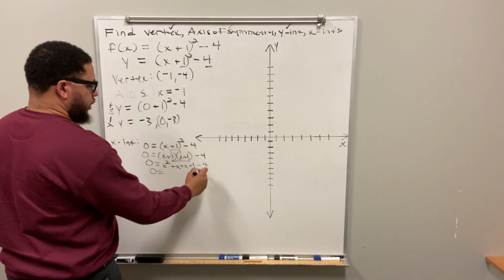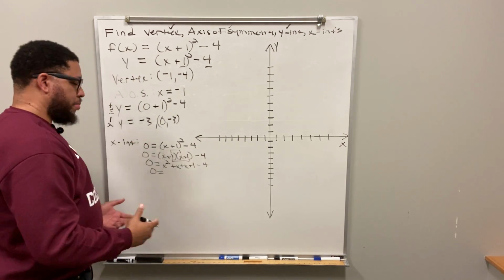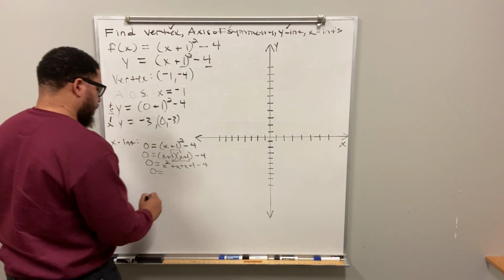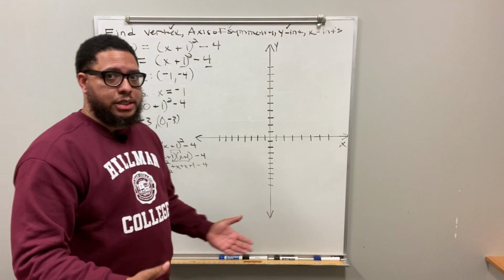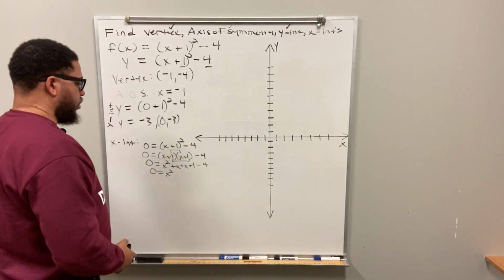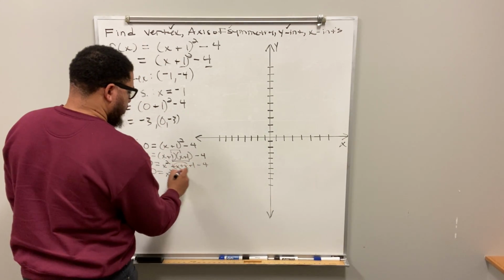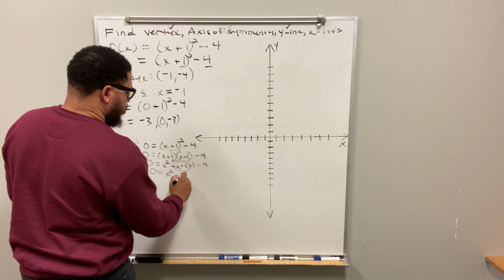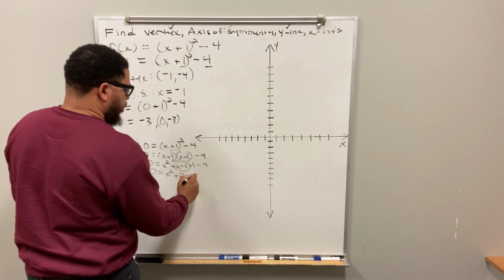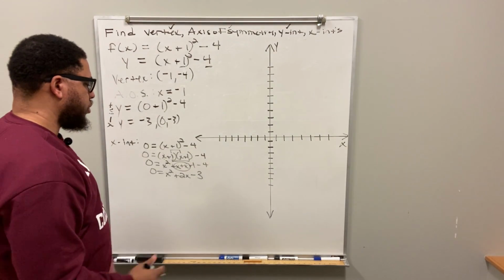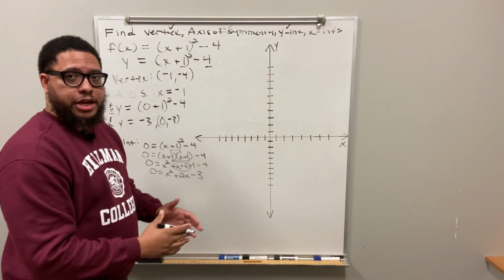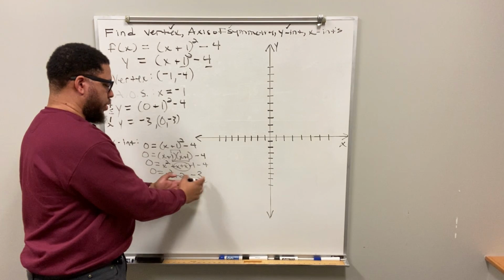And then I just clean this up, you know what I mean? Like just combine like terms, whatever terms I can. So the x squared is by itself. It's nothing to match up with. The x squared can't match up with anything. But these two x's, they can go together. They become 2x. The 1 and the -4, minus 3. All right? So now, that's what we call standard form, x squared plus 2x minus 3.